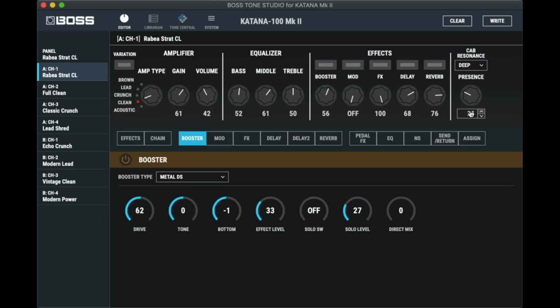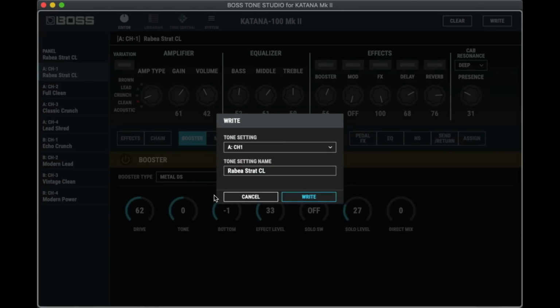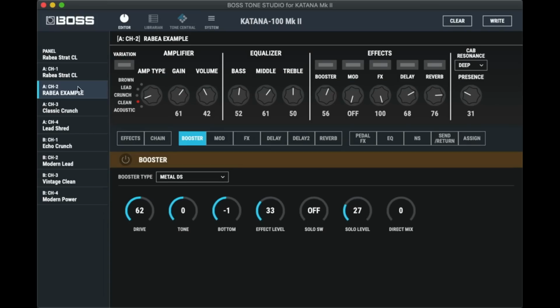Once you've found a sound you like, you hit write, and it gives you an option here: where do I want this to be saved? Let's say channel 2, and then I rename it Example. There you go. And then if I write that, now it's saved. It's now Example on channel 2A. Basically, that's how simple it is to use the main feature of the Tone Studio.